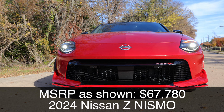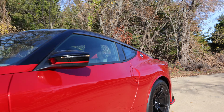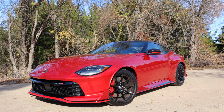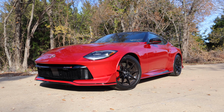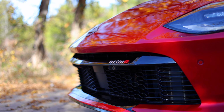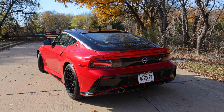Now, as we take a look at the exterior here, this NISMO model is going to slot in right above the Performance grade, which I showed you before. And it doesn't just get the name, it gets redesigned bodywork compared to the Performance model, an extended front fascia for a more aggressive and track-inspired look. The whole front grille is revised, and this red line running all the way to the back will tell you that you have a NISMO, and it looks great.